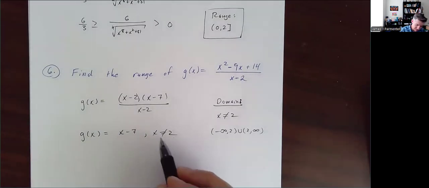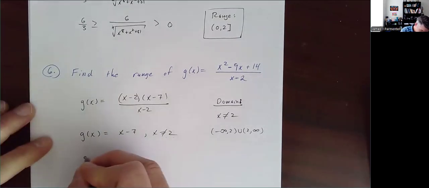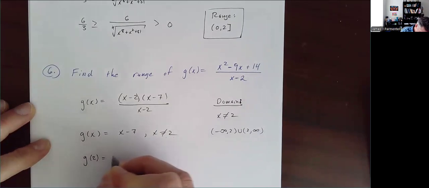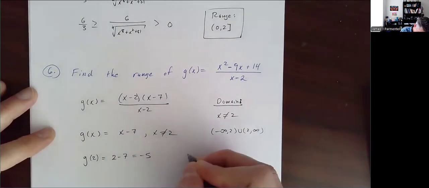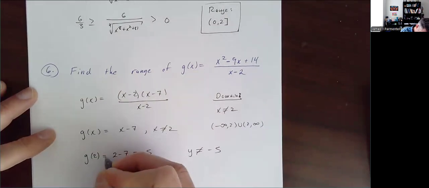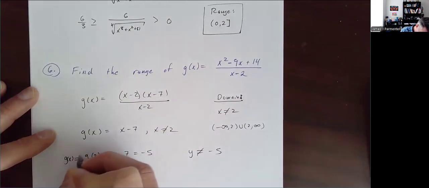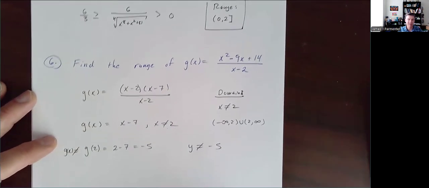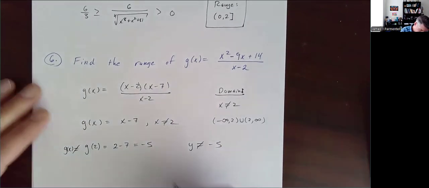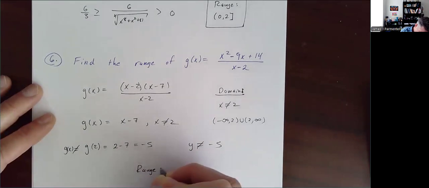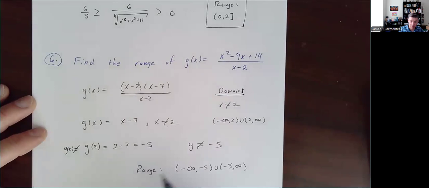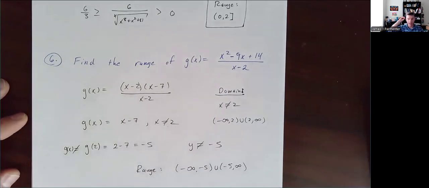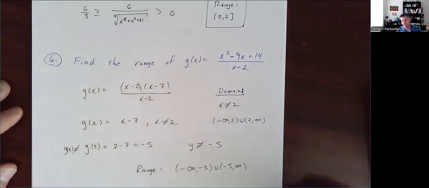So x equal to 2 is excluded from the domain, and g of 2 equal to 2 minus 7 equal to -5 is excluded from the range. So -5 is something y can't equal. Right, g of x can't equal g of 2 because we're not allowed to actually plug in 2, but we still plug it in to see what the value would have been, to exclude it. So here our range is everything except for -5: negative infinity to -5, union -5 to infinity. If you were to graph this, it would look like a straight line, except you'd be removing one point, the point where x is positive 2 and y is -5.